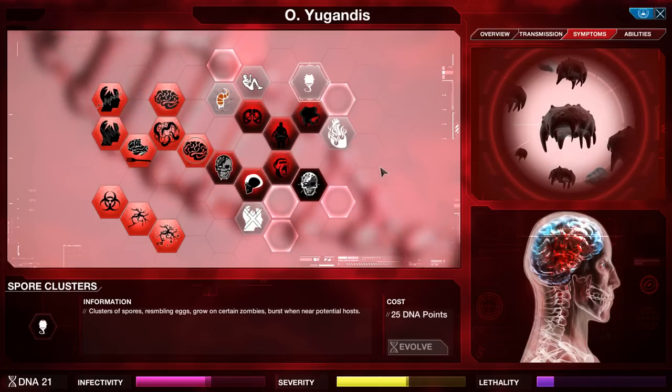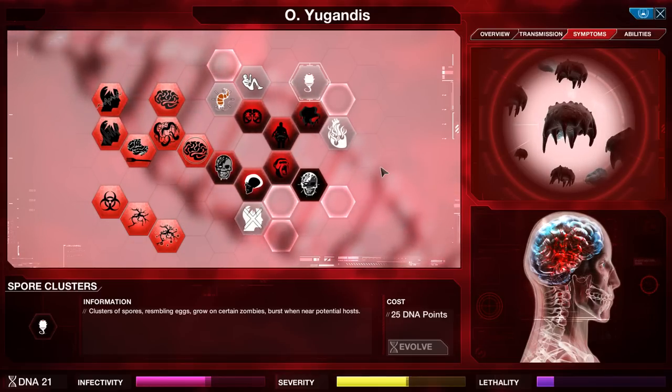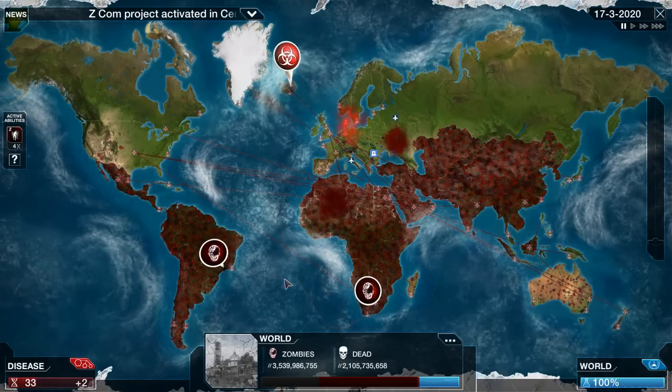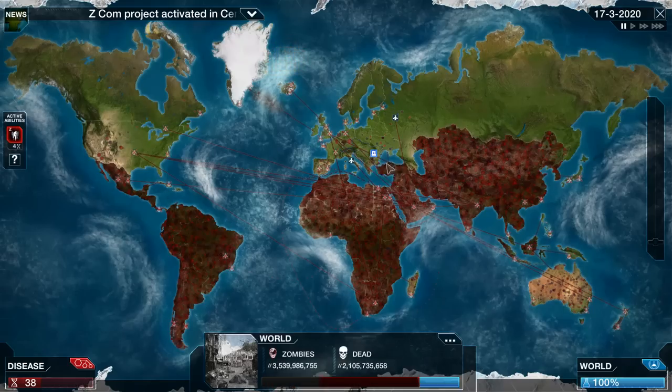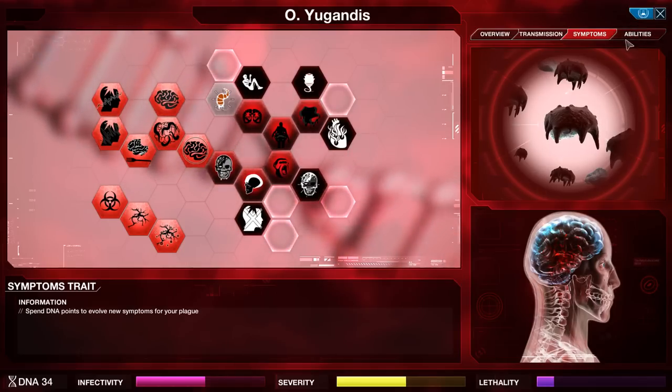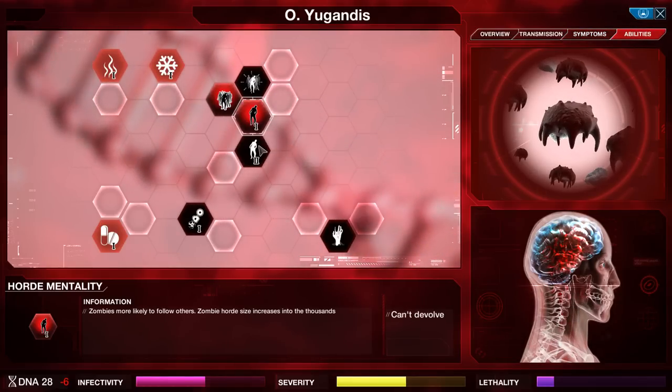Clusters of spores resembling eggs grow on certain zombies' burst when near potential hosts. I mean, that all sounds incredibly promising to me. Let's get some zombies from Turkey into Central Europe. They can cross the water, it'll be fine. We're actually going to need larger zombie hordes if we want to make this work.